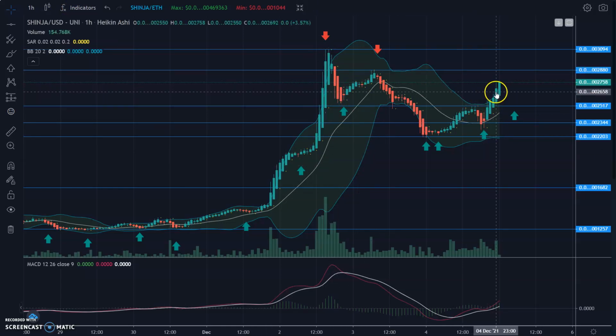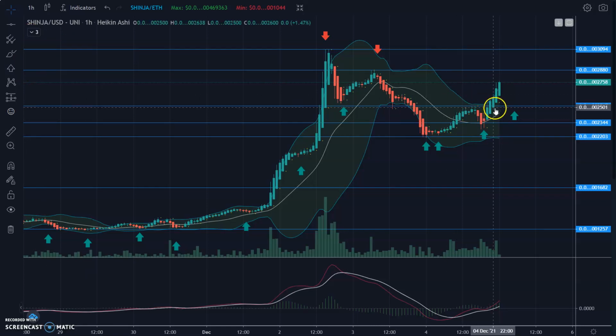Okay. The reason that I know this is going to keep going up, we're on the hourly chart, is because as soon as the candles are on the line of this top Bollinger Band, notice that, right? You guys can see that. Okay, so on the line. The next candle comes out. This is an hourly candle. It's very, very on top of the line. So most likely the next one will come out. We got the cross on the bottom. We got the pink line peeling away from the white one. So the volume is starting to come in. We want this volume to start to increase a lot more.